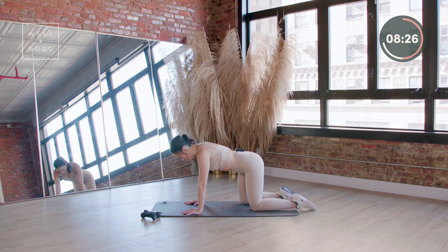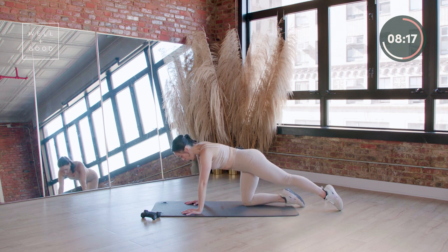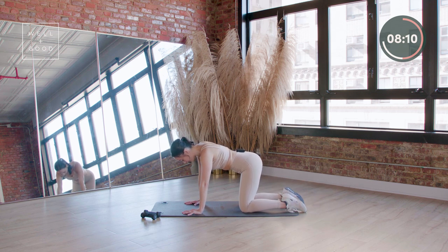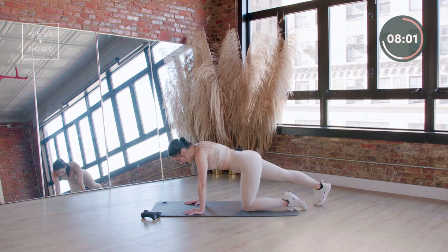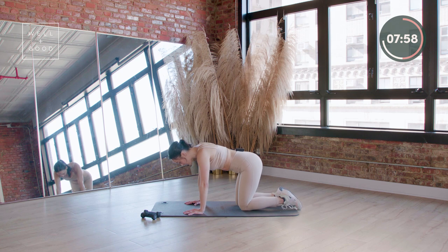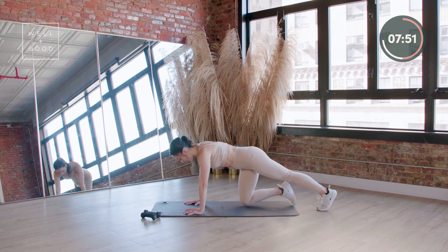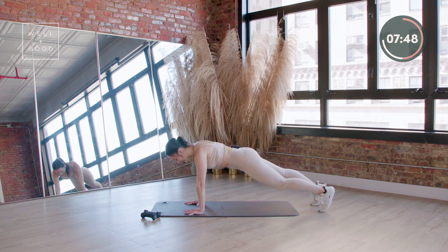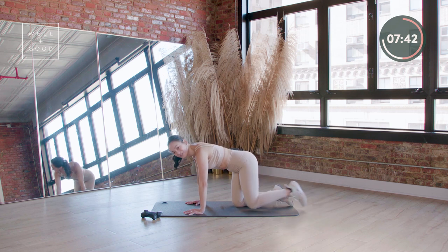If you ever feel like you're weak because you're dropping down to knees, eliminate that narrative right now because this is also a plank. You're still working, you're moving smart, you're stabilizing through that core. Four more counts, four, in three, two. Walk it back, back, right, left — we're going to pick this up. Knee, knee. If this is not an option for you today, you can stick with that tap back. On that shift as you're walking those legs back, practice pulling those low abs up and stabilizing through that core even more.